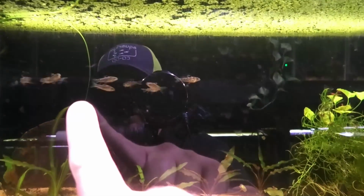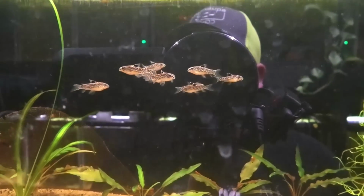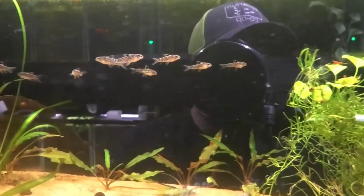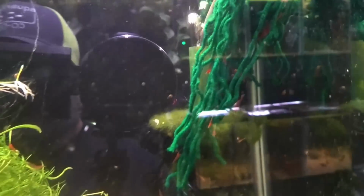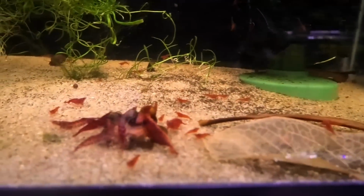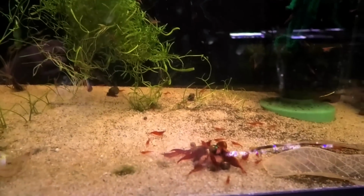I'm not sure where they spawned. Mitchell Broom reached out and said that they're pretty known egg eaters. They eat their own eggs. So I'm really gonna have to start watching. Chances are they probably spawn in the spawning mop, as most Aspidoras like spawning in high flow. So they either spawned in the tube or in the moss. So that's what I'm gonna keep watching from now on. And you see everyone chowing down on some Massivore here from Hikari.